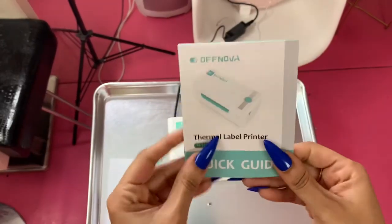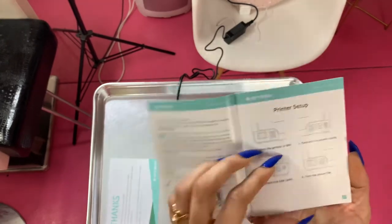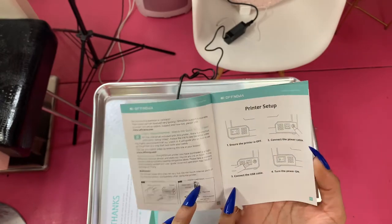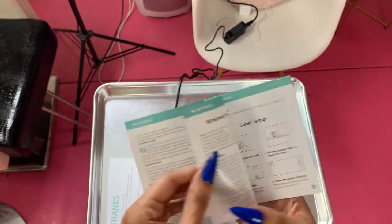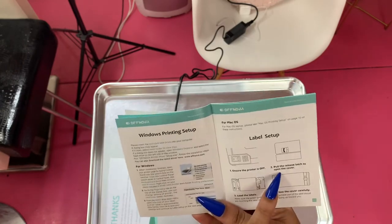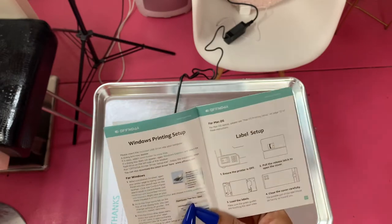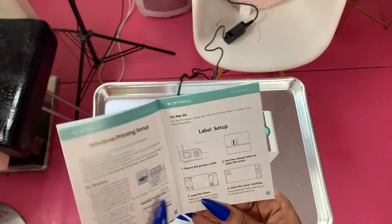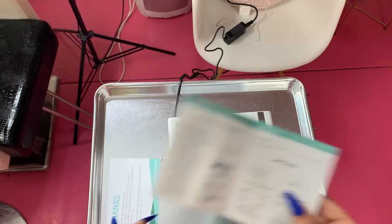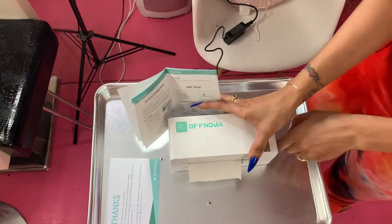For the sake of this video, I'm just gonna flip through this really quick, but normally I definitely wouldn't do this. So it says printer setup, connect all the cables, and it says label setup, make sure the printer is off. Pull the release latch to open the cover, load the labels, close cover carefully. So pull the release latch. So let's see, I'm assuming that's this on the side.